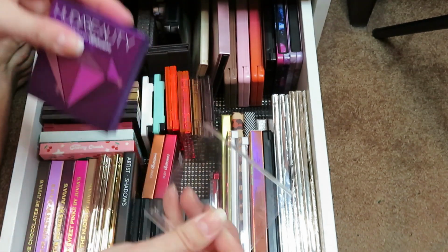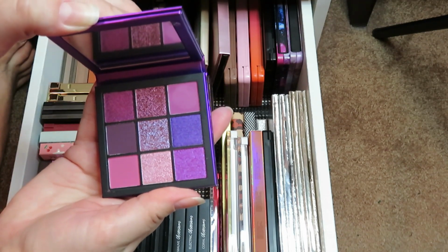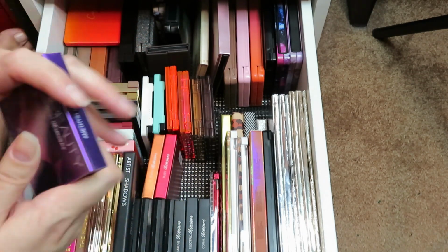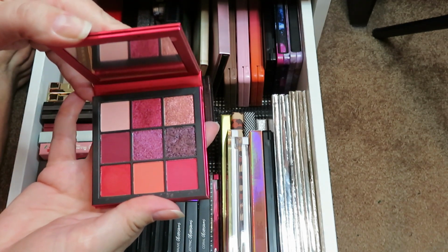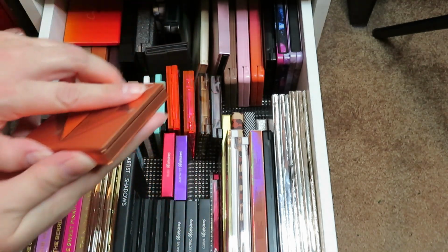And this is the Huda Beauty Amethyst Obsessions. I haven't used this one yet either, just swatched it. I wish I had the green one, the emerald one. I really, really, really wish I got that one, honestly. And I'm so sad I didn't pick it up. This is the ruby one. It's red. You guys know I'm gonna love it. It's so good. I love the color story. It's very pretty and different compared to what you see out there.